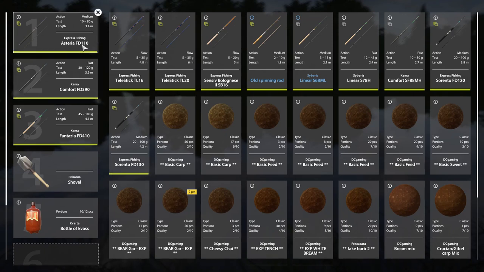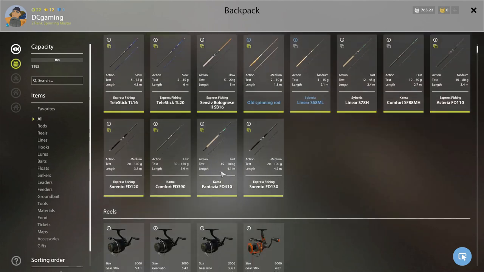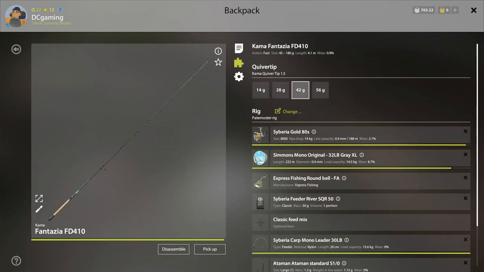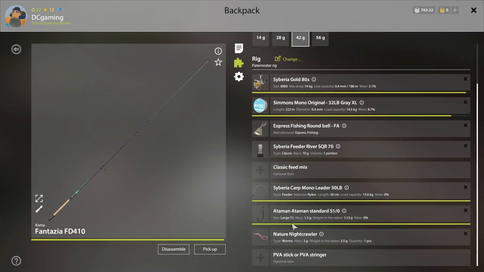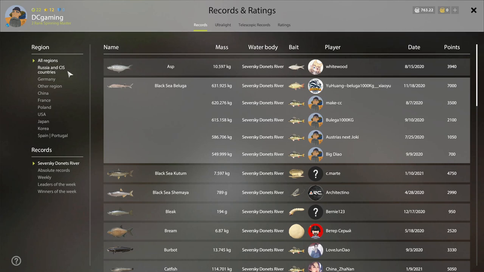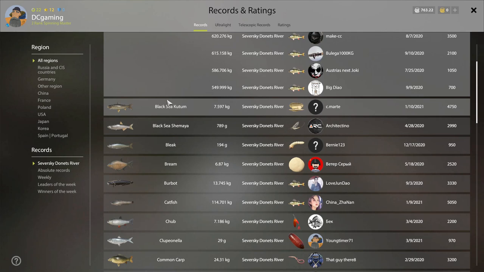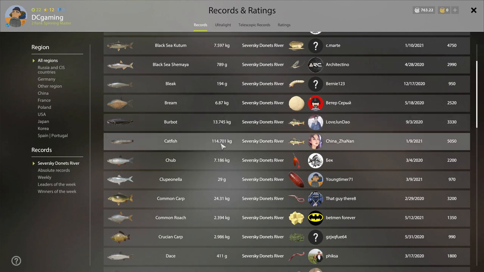Fantasia, comfort, and Asteria, but we're gonna get that up on there for now. Let's check these just to make sure my cages are heavy enough. I might go to a 70 here just for giggles. Size one nightcrawler. What else do we got? Black Sea Beluga, 600 kgs. So we probably don't even want to use that bait. I mean, Burbot, we know how to catch them.